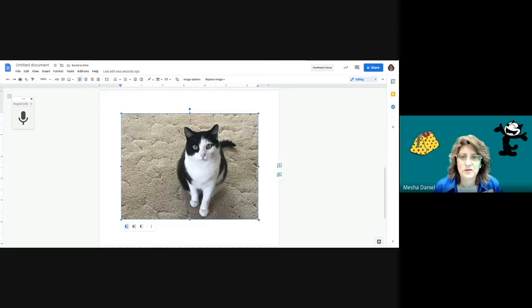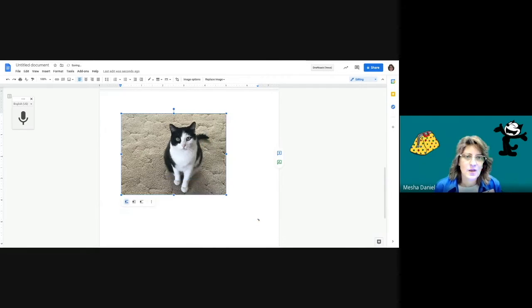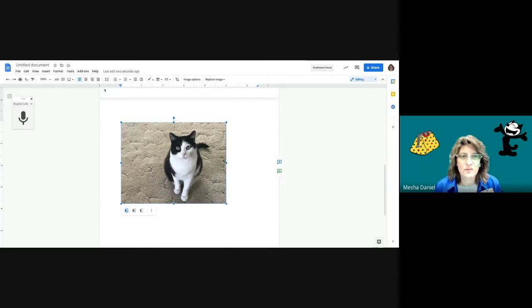I'm going to shrink this down just a little bit. You're going to notice that you don't see that little window down here. That's because this isn't cited, because this is my picture. I have ownership of this picture, so I don't need to cite it. But you know what these little pieces here mean? Right now, this means inline, so text will go above it and text will go below it, because it's in line with the text.